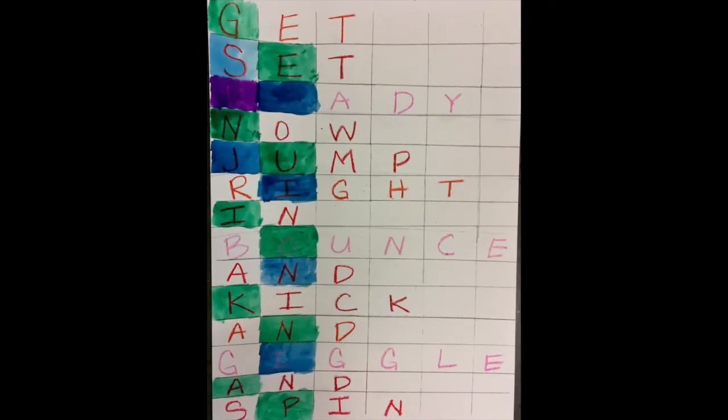Here's the beginning work of Miss Child's rhyming poem at View Park K-8. Notice how she used warm colors for the letters, and in the watercolor portion, she used cool colors only. Do you remember the cool colors from our other lessons? Green, blue, and purple? It says, get set, ready now, jump right in, bounce and kick and giggle and spin.